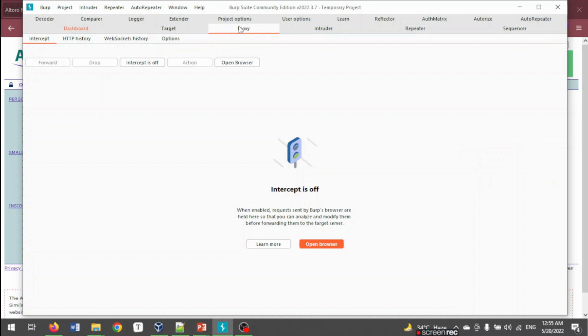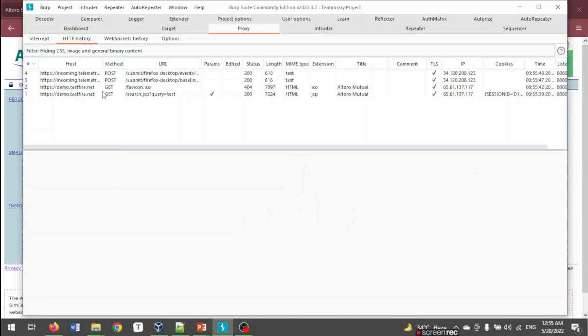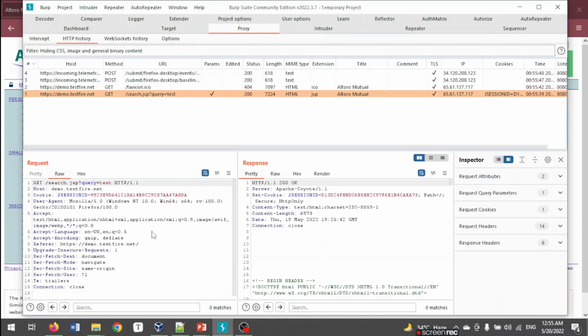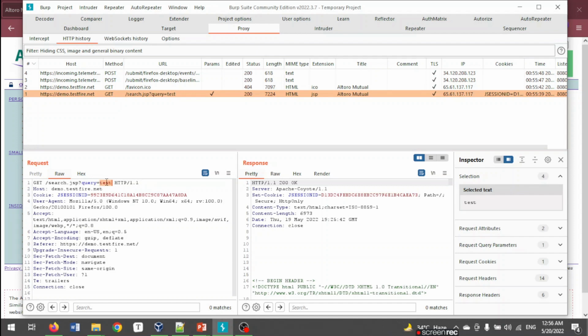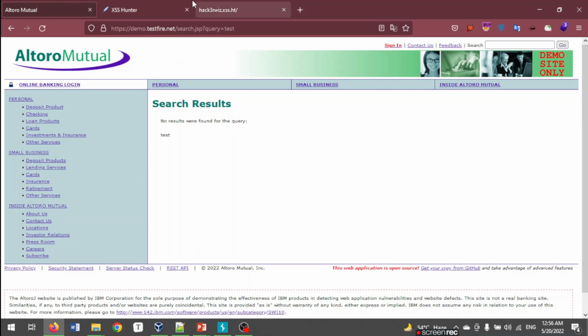Yep, we are getting requests over here. Okay, perfect. So the HTTP requests are getting logged into Burp Suite, and here is the test query that we searched for. Now, instead of test, let's try to put an XSS payload over here.